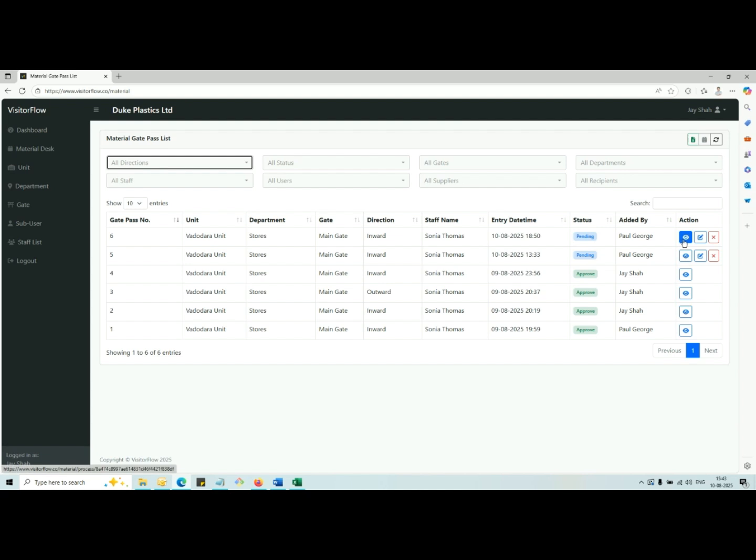So let's open up the gate pass. This is a master admin account. You can create sub-users from this, that means the security guard user or the store user can be created based on the need. So let's open and view the material gate pass for the LED monitor which we created. By the way, just to let you know, this gate pass can also be edited by the security team if any wrong information has been submitted by the supplier or has been entered by error.